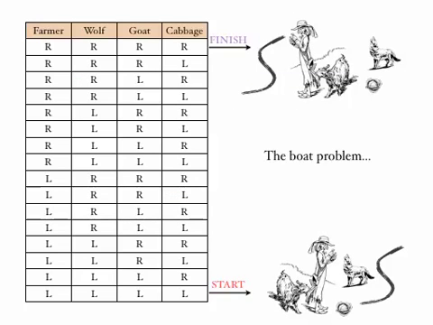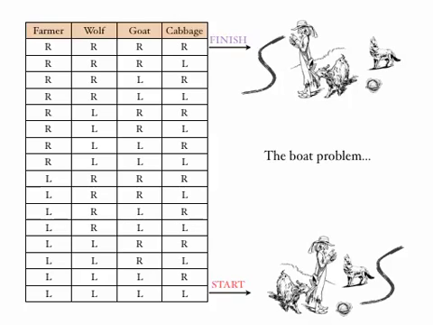Okay, let's go back now to the boat problem, which is another one that I hope you've watched and you understand how the problem works. At the bottom, you can see the state illustrated of the start of the problem. And at the top, in the top right corner, you can see a picture illustrating the finished state. Now, in this case, in the table, we can see each of the items in the puzzle being listed: farmer, wolf, goat, cabbage. And also underneath in the columns, the side of the river on which they're found.